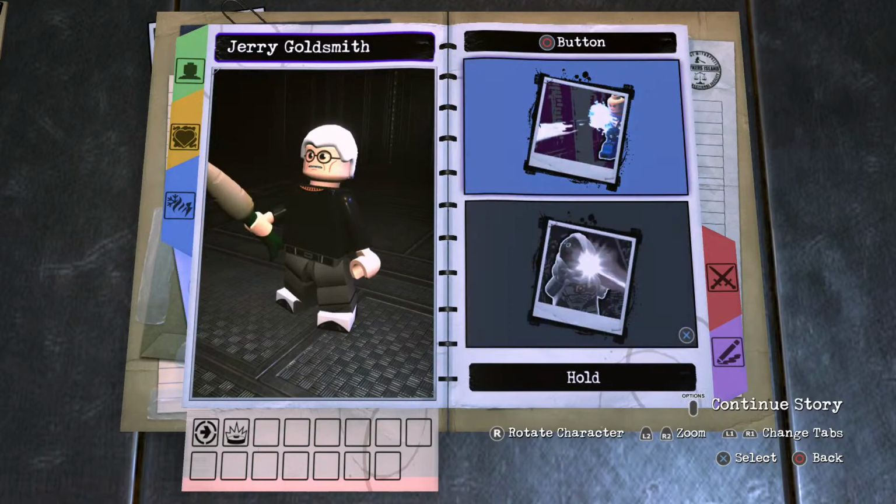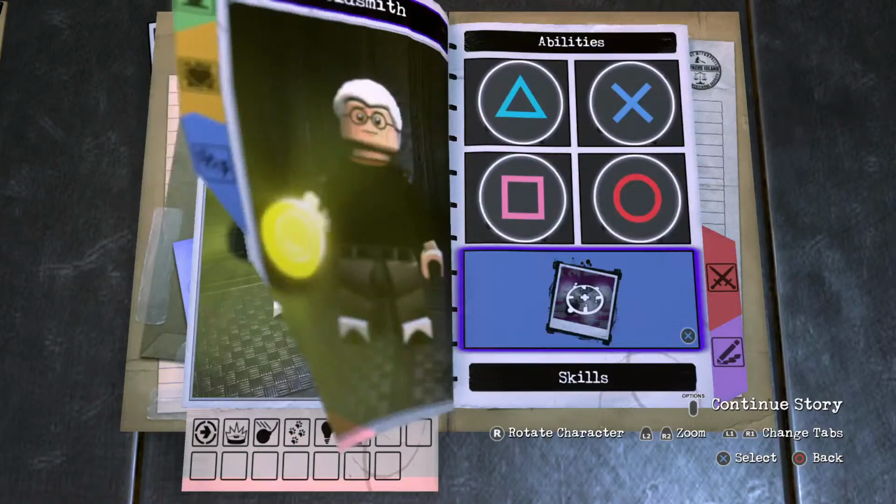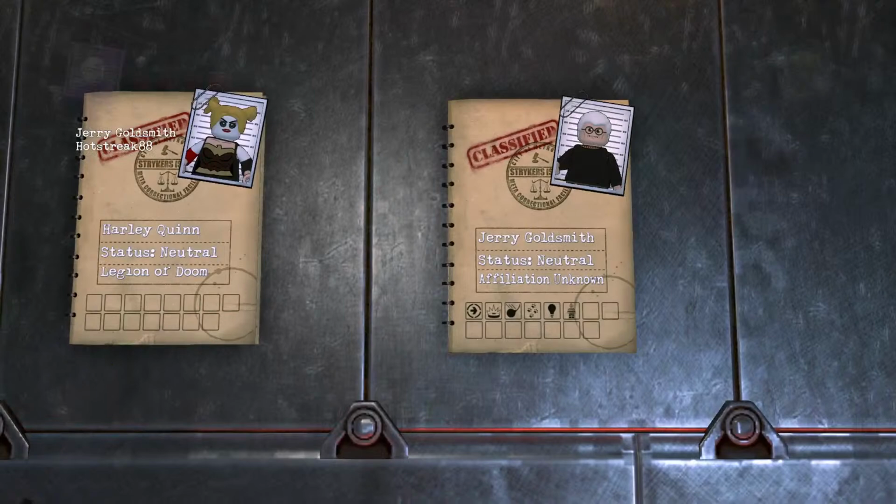Moving on out, hold circle. It's going to be your charge action number 2. And then the X button is your single jump skill set. Scroll on down to the tracking. Illumination stealth, there we go. Basic information, neutral character, wouldn't join these guys, and there we have Jeremy Goldsmith. I couldn't fit his full name in, so I shortened it down a bit.